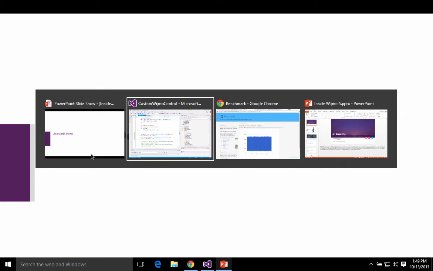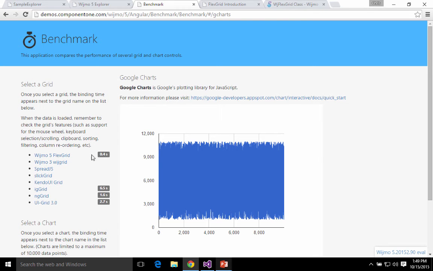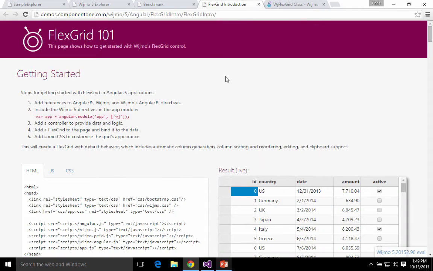All right, let's take a look at an Angular demo. So from our website, we have these getting started guides, and if you look at the getting started with FlexGrid in Angular, that's probably the best place to start to understand what's going on and how to start using it.